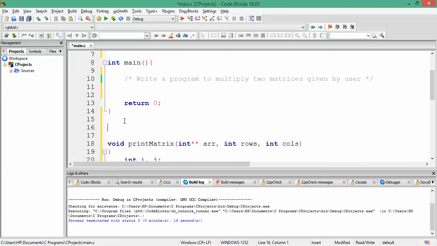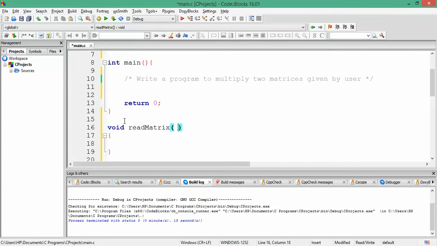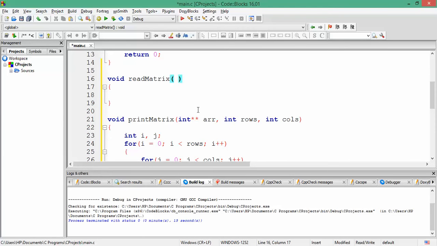Now the third function that we are going to write here is to read the elements of the matrix from the user. This is not supposed to return anything to the caller function, so the return type would be void, and let me call it read matrix. We are still a little distance away from the actual function for matrix multiplication. Before that, we are writing some ancillary functions that would be useful to make this program modular and readable. So this read matrix is going to take the two-dimensional array in which we are going to read and store the elements. Let us call it arr, and it is also going to take the dimensions.